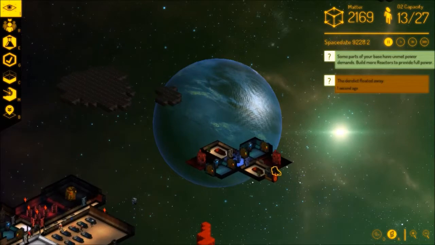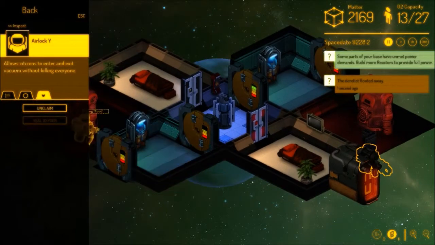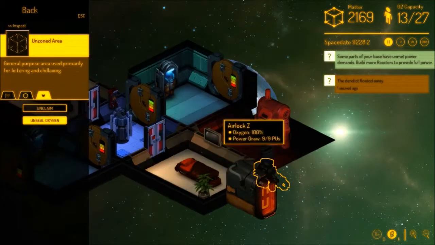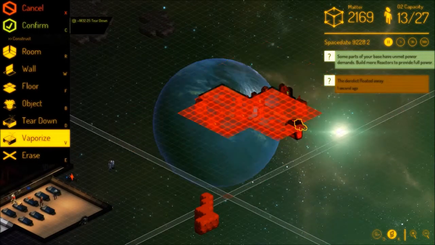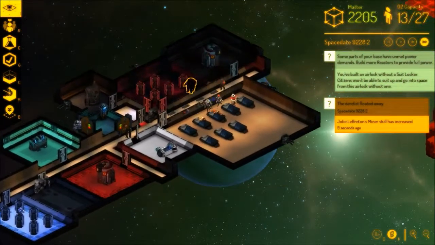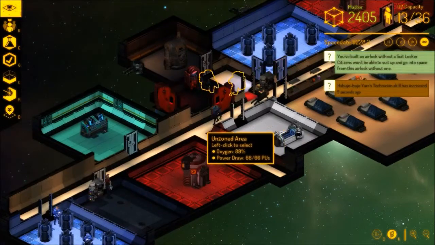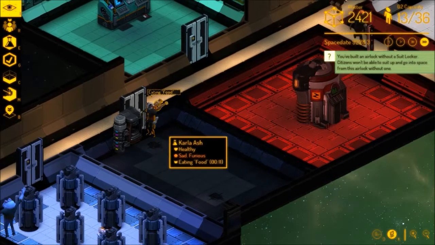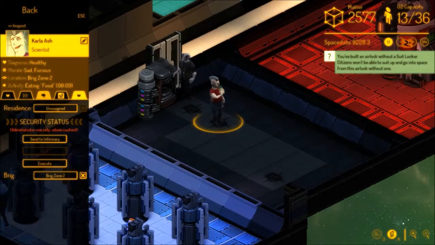Okay, looks like everything's claimed. Now, what we do is seal so nobody can get in. Wow. Construct, vaporize. Mwahaha. Oh, that's what that was for. So I see. No more starving citizens. Okay. Sad Furious. What do you need?